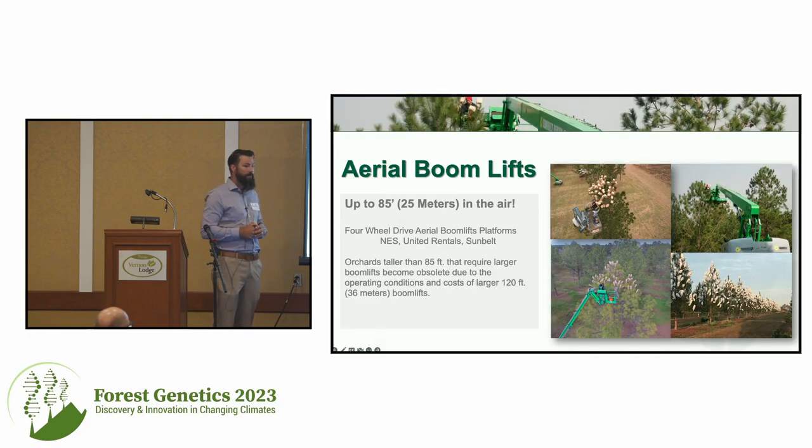From an equipment standpoint, I'm sure many of you guys in this room are familiar with aerial boom lifts. So all this breeding activity that occurs happens 25 meters up in the air. You guys may be running 1, 2, 3, 5, 6 lifts. We run over 100 each year. And some of our sites run about 25 to 30 at a time. The reason that that's important is because this is a big financial component of CMP right here. Just the investment in this equipment alone is a lot. There's options that we can go with, different providers, and I'm happy to talk about that with anybody who's interested in going down this avenue. There's certainly different equipment and different providers that do better services than others, but overall, the aerial boom lifts are key to CMP processes.